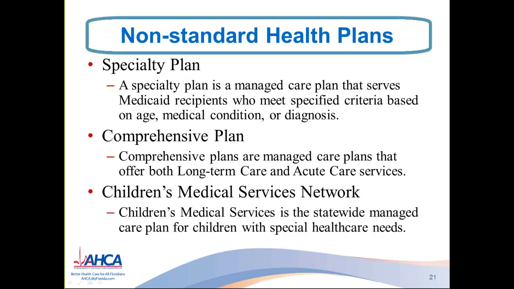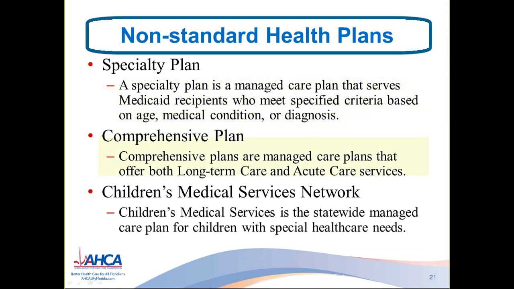Now, in terms of non-standard health plans, we have our specialty plans, we have comprehensive plans, and we have the Children's Medical Services Network. A specialty plan is a managed care plan that serves Medicaid recipients who meet specified criteria based on age, medical condition, or diagnosis. The example specialty plans will be on the next slide, but we talk about an HIV/AIDS plan, a severe and persistently mentally ill plan, and then we have several other plans based on medical conditions like COPD or congestive heart failure and that sort of thing.